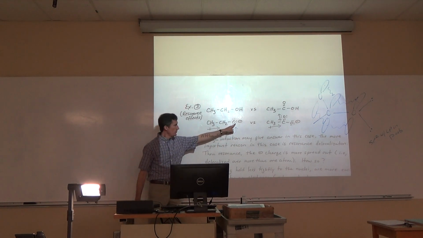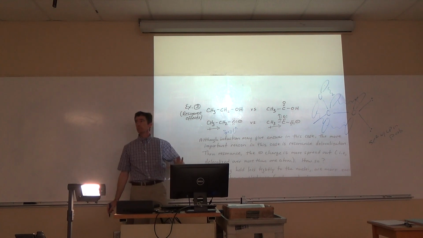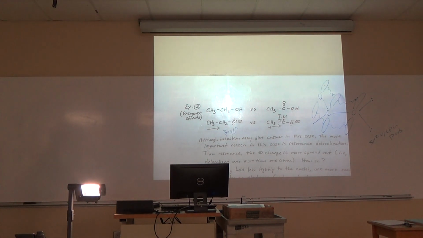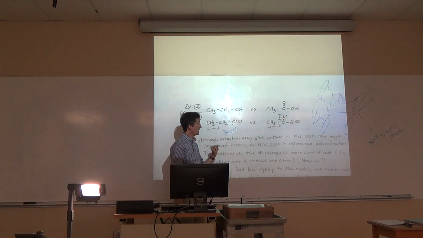Are we going to put one of these lone pairs in a p orbital? No, there's not one next door. And so you would never put it in a p orbital because a p orbital is actually higher energy than a hybrid. It's okay over there. Yes, a p orbital is higher energy than a hybrid, but that's offset by the fact that the p orbital is interacting, so it's actually better. Okay?